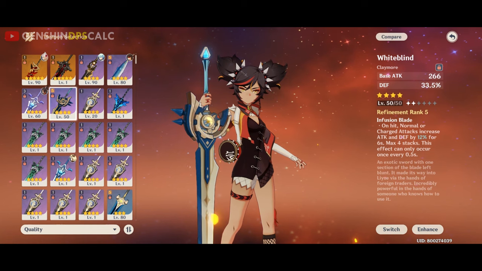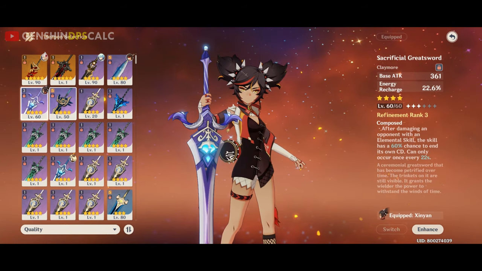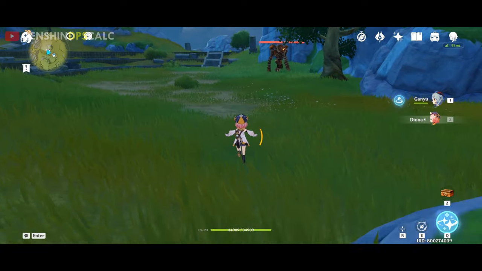Sacrificial Greatsword will allow Xinyan to cast her shield one more time if it triggers, and the Whiteblind can strengthen her shield even more. Now let's move on to the other alternative, Diona.